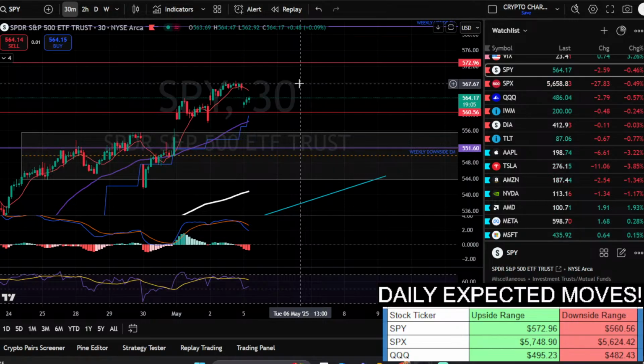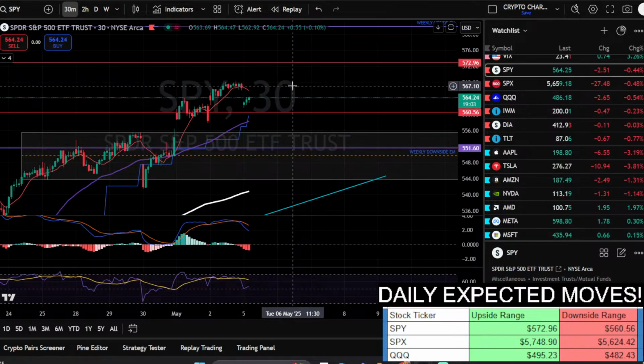Yeah, if you're going to do options, timing is a lot more important. If you're going to use something like SQQQ and buy that, time is still important to you, by the way. Even for SQQQ, even for SPXS, any kind of leveraged short ETF, if you're just buying the stuff, it does have decay in it every single day.